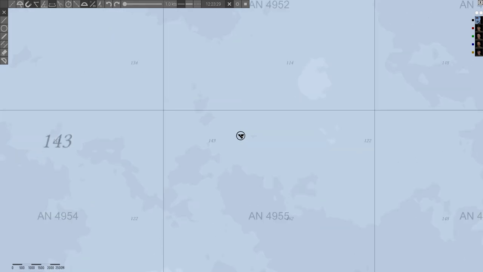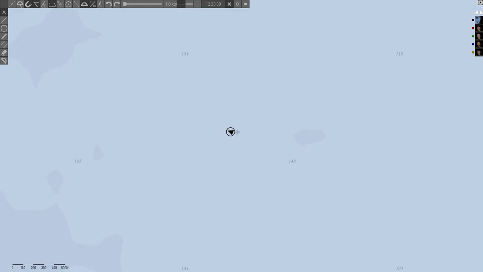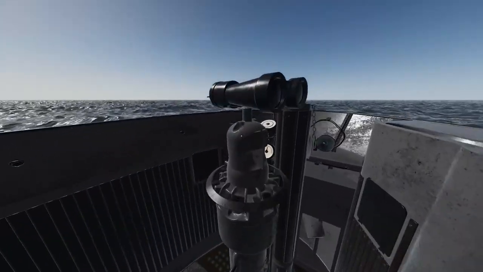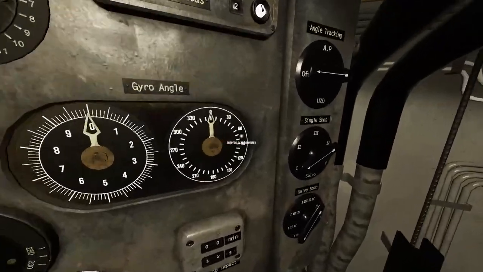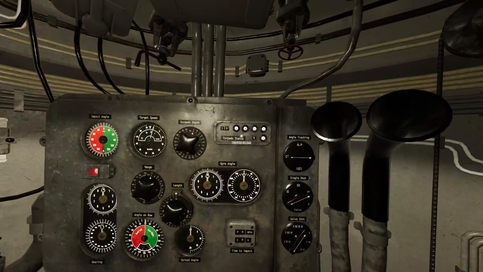So I am at AN4955 at... I don't know, like 148? So where are you at? I'm in AN4958. 58? Oh, you're way down there. Okay, I'm going to head south then. I'll head north. All right. Wow, we're smart. How do you flood the tubes? That's what I'm saying. How do you flood the tubes?